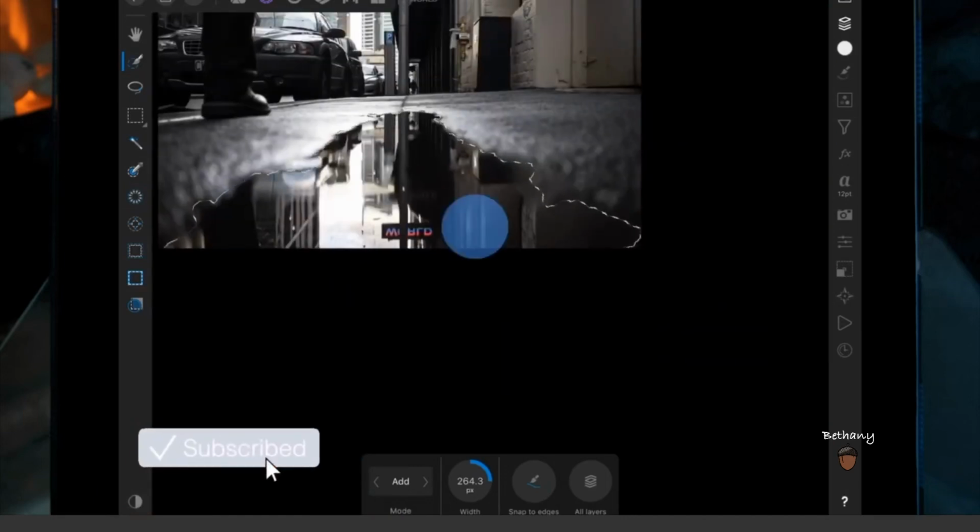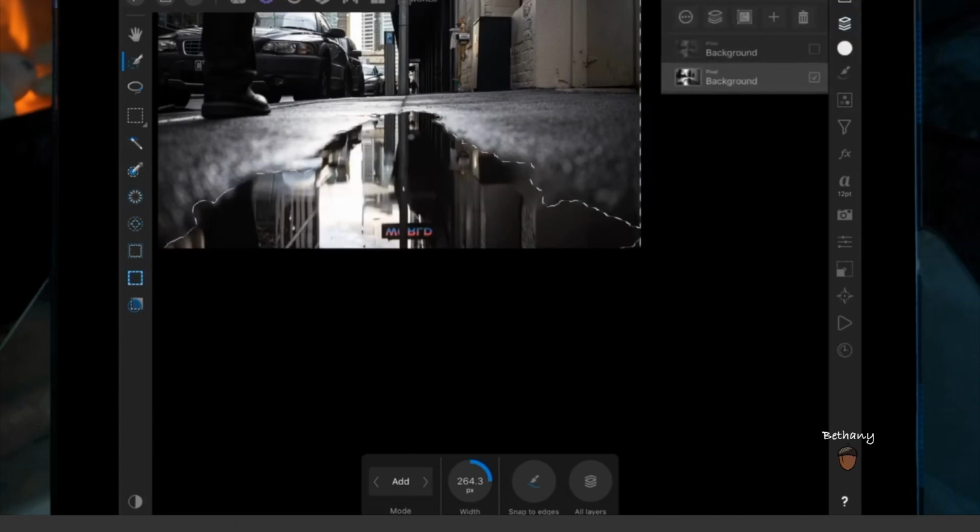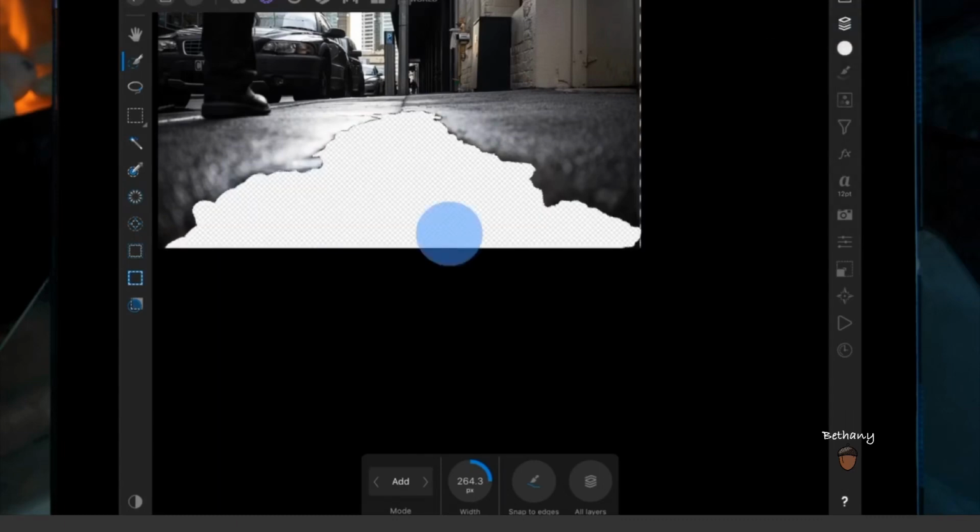And then holding my finger on the screen, I'm going to click Invert Selection. So that's going to select everywhere other than the puddle. And I'm going to add a mask layer so that gets rid of the puddle, and then deselect.